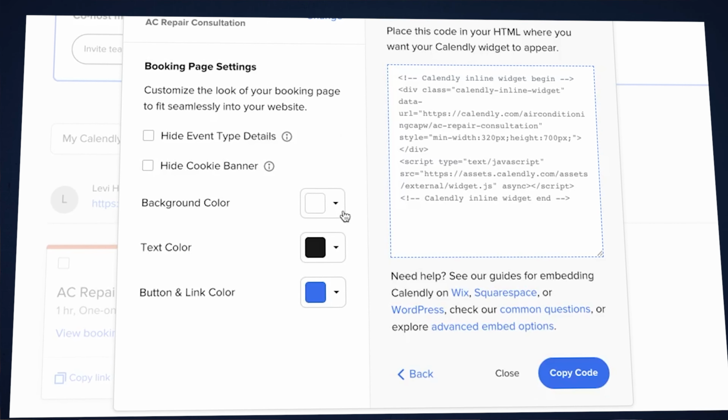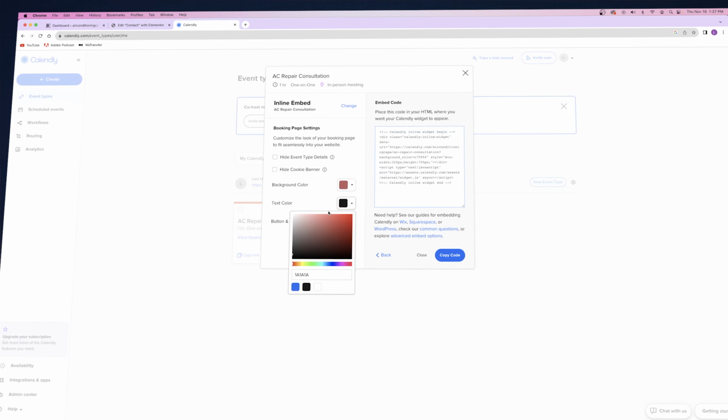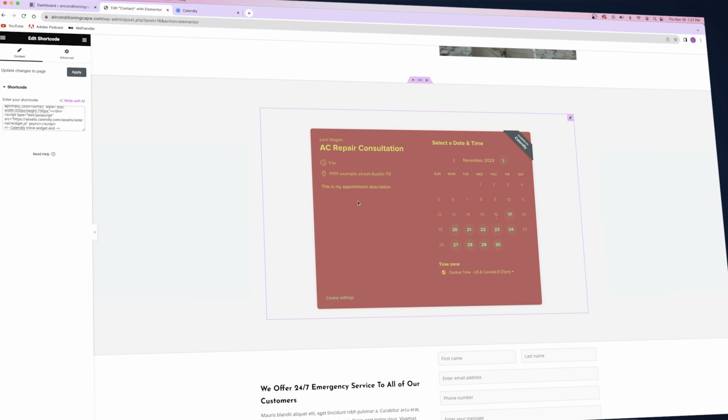The free version only allows you to use 3 stock colors on your widget, which looks like this. Now with the paid version, you can customize those colors of your widget to match your website, which is a really nice feature. Now the last feature of the paid version that I wanted to talk to you guys about, which is really important, is using payment features.